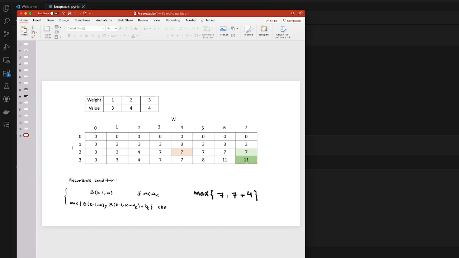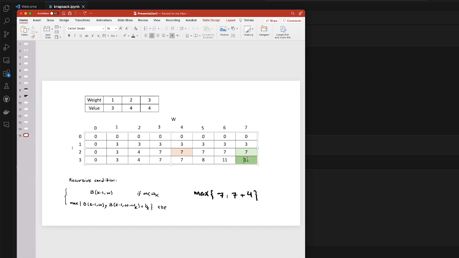The last item in this table tells us the maximum amount of value that this problem can have, which is 11, right? If we want to trace back to see which items are actually included, we compare this value, the maximum, which is always in the bottom right corner, with the one above it.